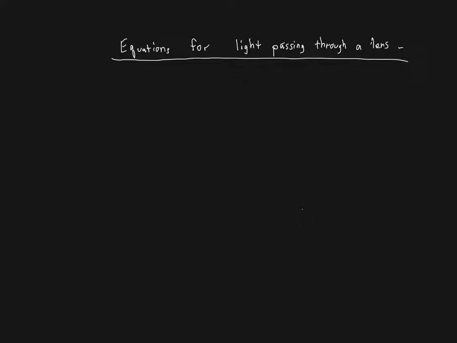So to understand how light works, we need some equations. And to understand these equations, we need to draw some pictures. To draw pictures of lenses and light traveling through lenses, there are some procedures we follow. First, we draw a horizontal line, and we'll call this the optical axis. The optical axis is what all elements of your lens system will have on it.